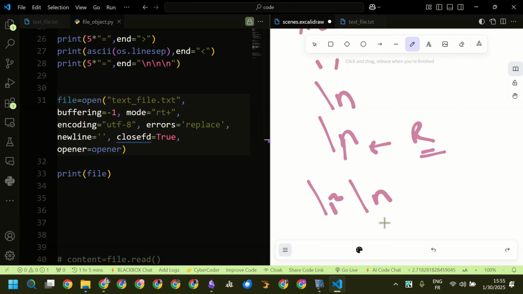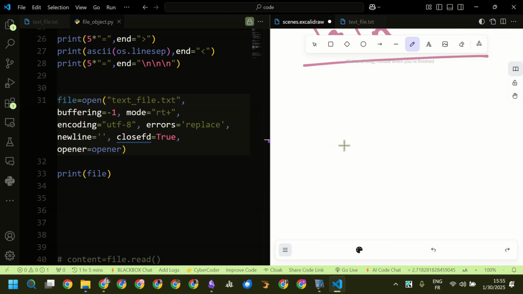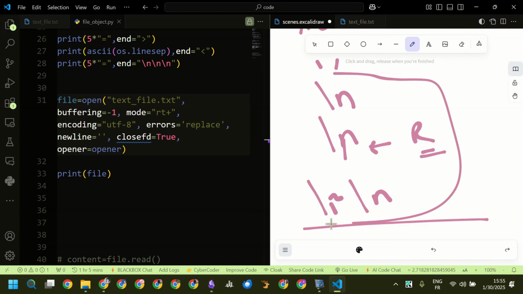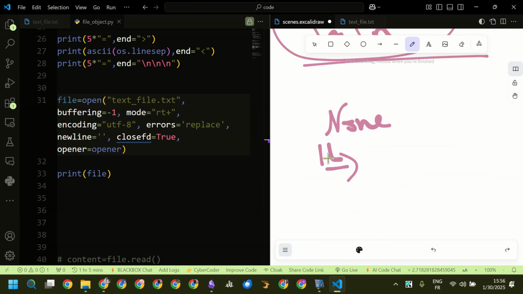But what does it mean? We are going to start with reading. When we are reading the stream, when we are reading our text file, if we set newline to None, it means that the universal line endings, any of those, are considered to be the end of lines, and at the same time they will be translated to the \n character. We are going to check this out.